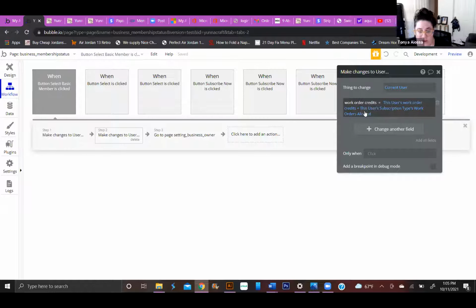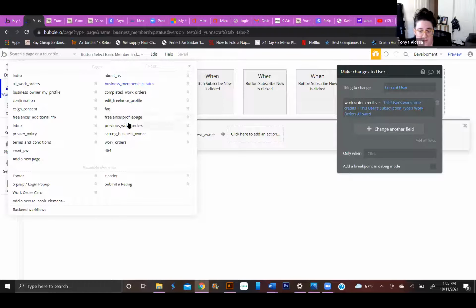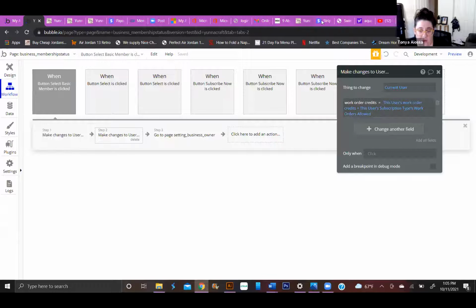But what we need to do is set up probably a webhook from Stripe to let you know when the user's subscription has successfully charged again. That way we know to reset their work orders. The trickiness is, if you don't want them to roll over month to month, how are we going to figure that out if we're maintaining the credits for the individual ones that you let them have?